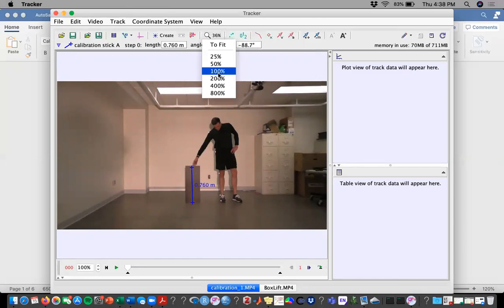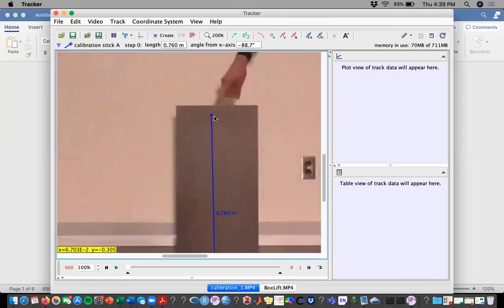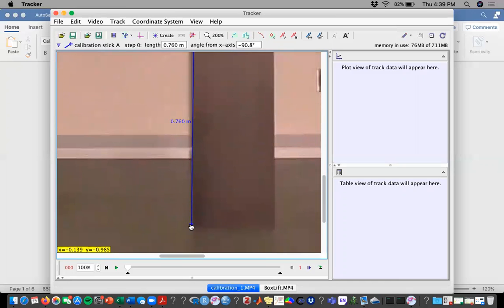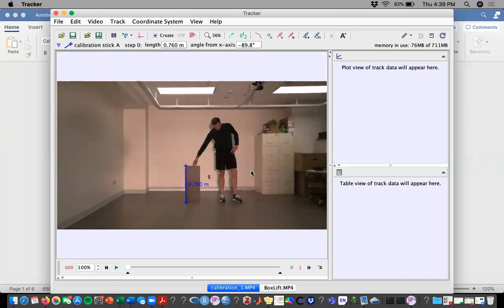I recommend zooming in a little bit so that you can actually see where you've placed your calibration stick. So I like to make sure we try to get it lined up on the box there from the top to the bottom. Make sure that's straight. Perfect. Okay. And the next thing that we need to do, of course, is add our coordinate frame. So I'm going to add the coordinate, and I'm going to place it right at the bottom like we usually do so that we know where our origin is. Okay, so now I'm going to lock this into place.